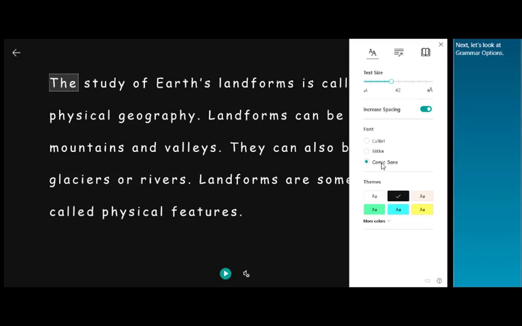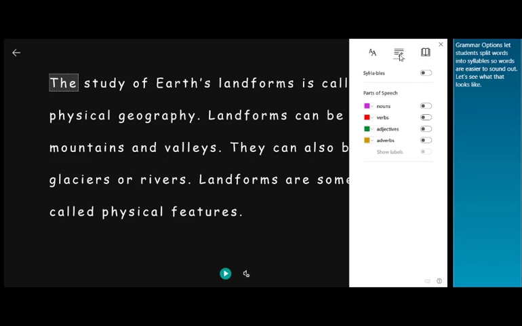Next, let's look at grammar options. Grammar options let students split words into syllables so words are easier to sound out. Let's see what that looks like.